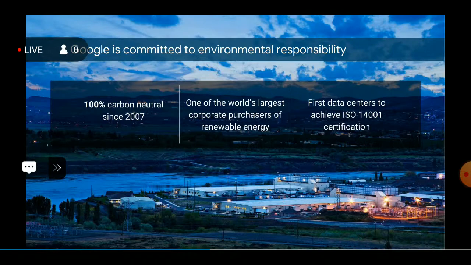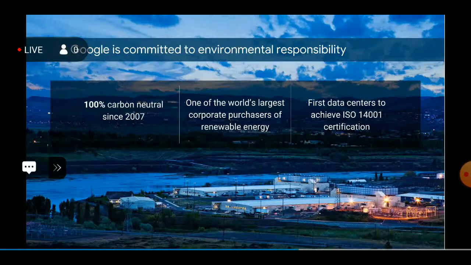This is Google's data center in Hamina, Finland, one of the most advanced and efficient data centers in the Google fleet. Its cooling system uses seawater from the Bay of Finland to reduce energy use. It's the first of its kind anywhere in the world. Google is one of the world's largest corporate purchasers of wind and solar energy. Google has been 100% carbon neutral since 2007 and will shortly reach 100% renewable energy sources for its data centers. Just like its customers, Google is trying to do the right things for the planet.